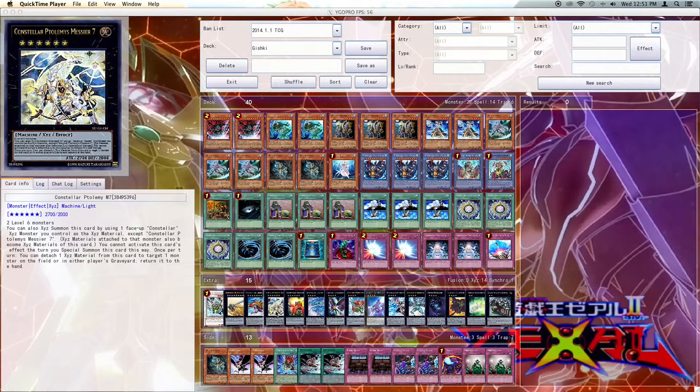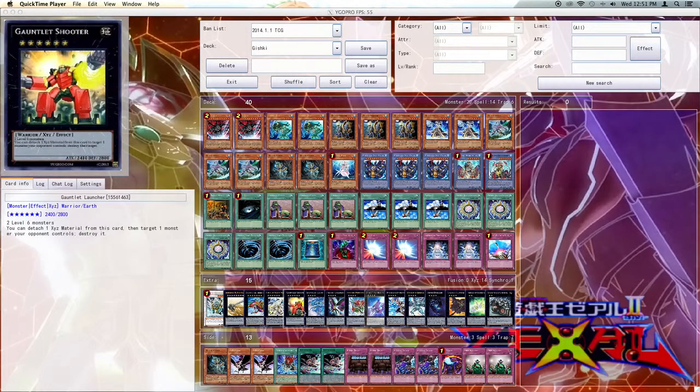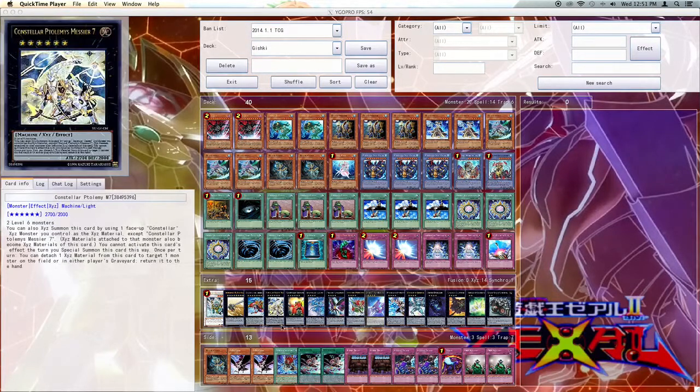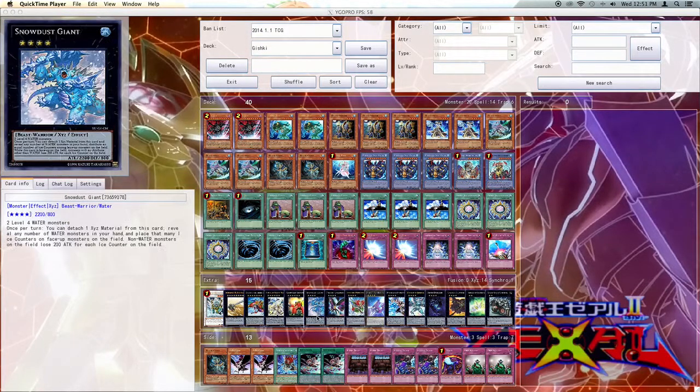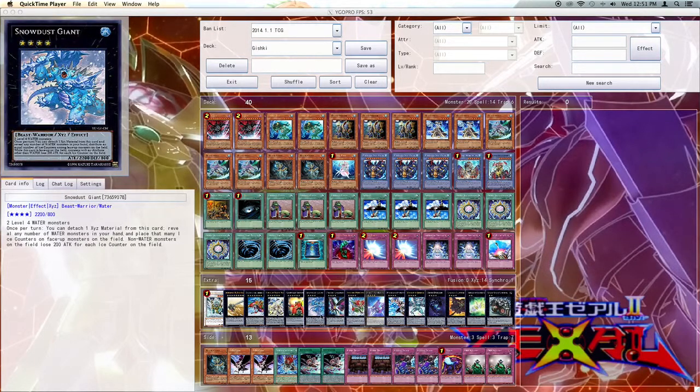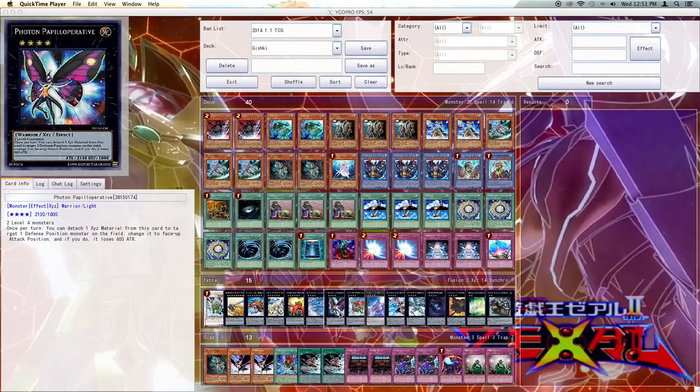Then the rank 6s, you got M7 to, again, recycle. Add any monster from the field or graveyard back to the hand. Then Gauntlet Launcher to get rid of monsters. You don't really go into these that much unless you get these two out at the same time. Then now for the rank 4s, you got Snowdust Giant because it's quick to make and you can make all your opponent's monsters weaker. Photon Pappy to basically force your opponent's monsters into attack.